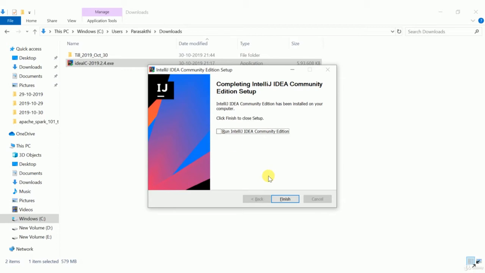In the completion window, it will say completing the Intellij IDEA Community Edition setup. Click on finish. If you check this checkbox, it will run immediately, or you can just go to the start menu and open it. I'll click on this checkbox, run Intellij IDEA Community Edition, and say finish.